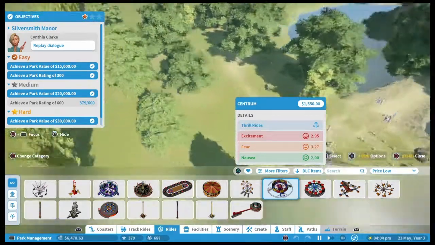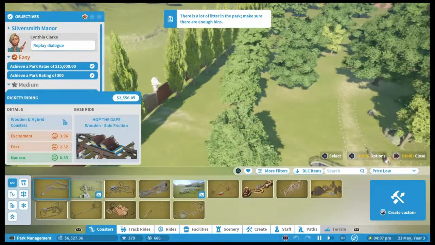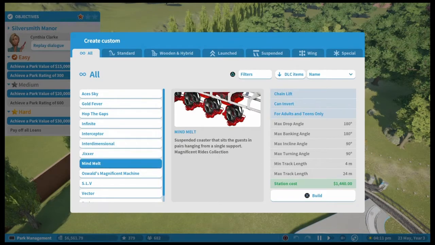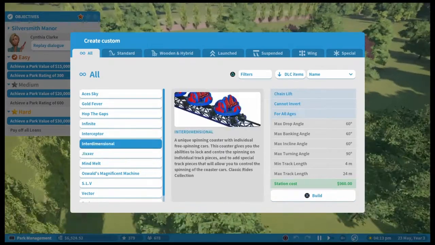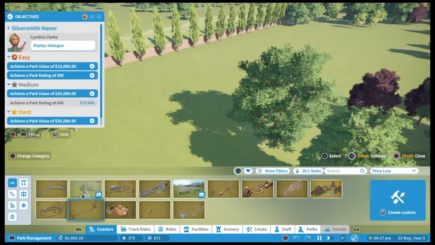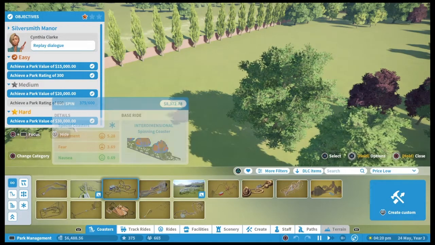So let's get building. I don't think at the moment the coaster is viable. Let's have a look. Have we got anything that is viable? We could build the motorbike coaster. It would be a pretty bog standard layout. It's not going to be anything special. I've got the motorbike coaster.